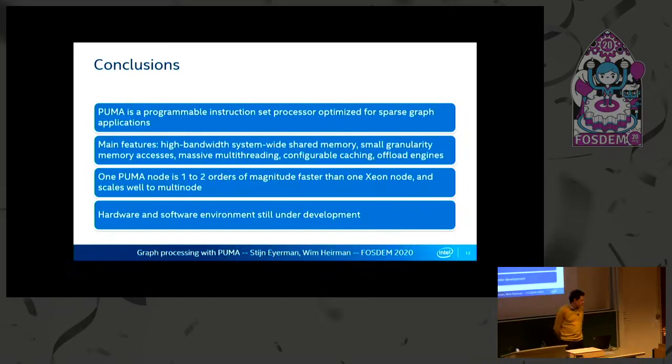Would it be possible, kind of going onto what he asked, to have these cores as co-processing cores, like you have a few big normal cores and a few PUMA cores? So the question is if we plan to have some host nodes. We're still working on that. There is an option to have potentially x86 nodes that do more of the other stuff that this is not efficient for, but it's still under development.